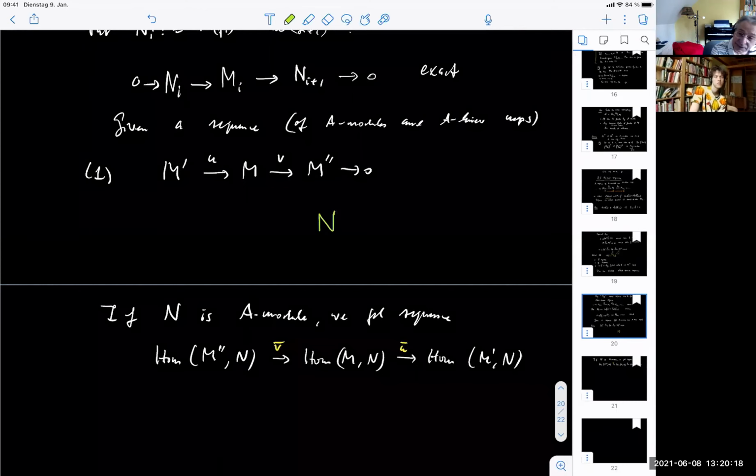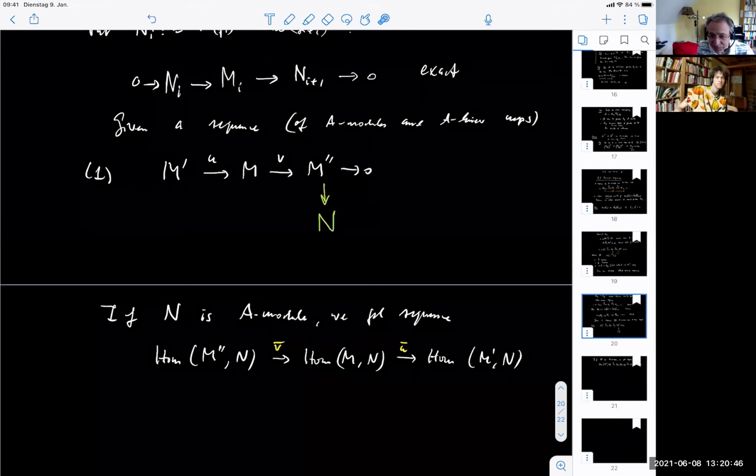So I have my green module here, okay? And then I have a map here. I don't want to give it a name, otherwise I have so many letters and it doesn't help. I think the point of this language is to use the diagrams. A linear map, the green one. And then I just compose it with V. I do first V and then this, okay? Then I get the linear map from M to N. This defines V bar, okay?